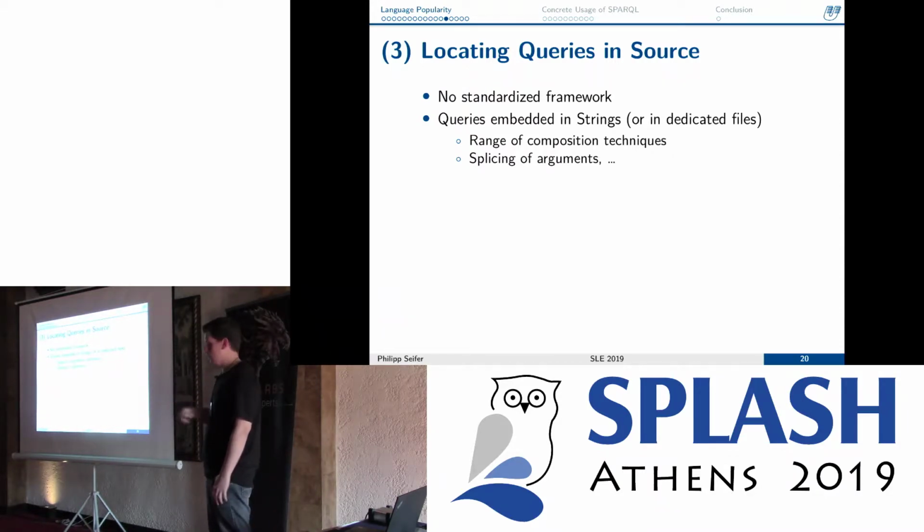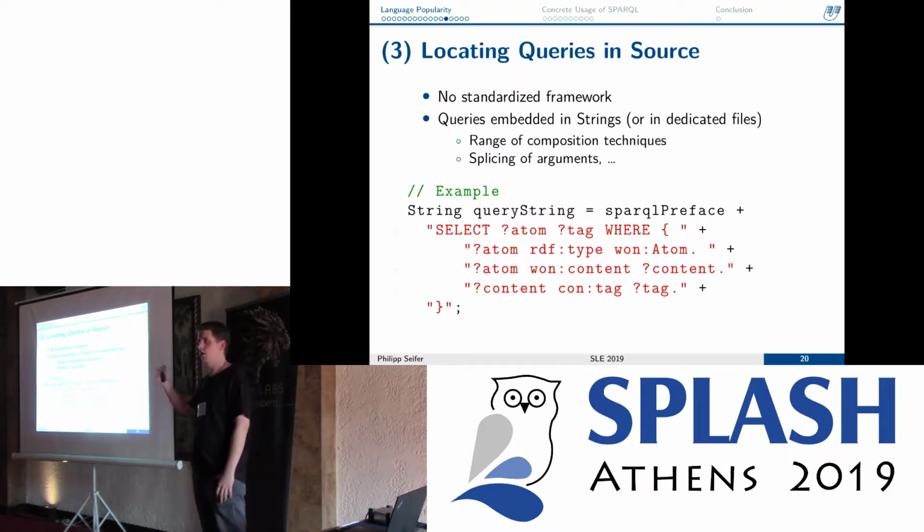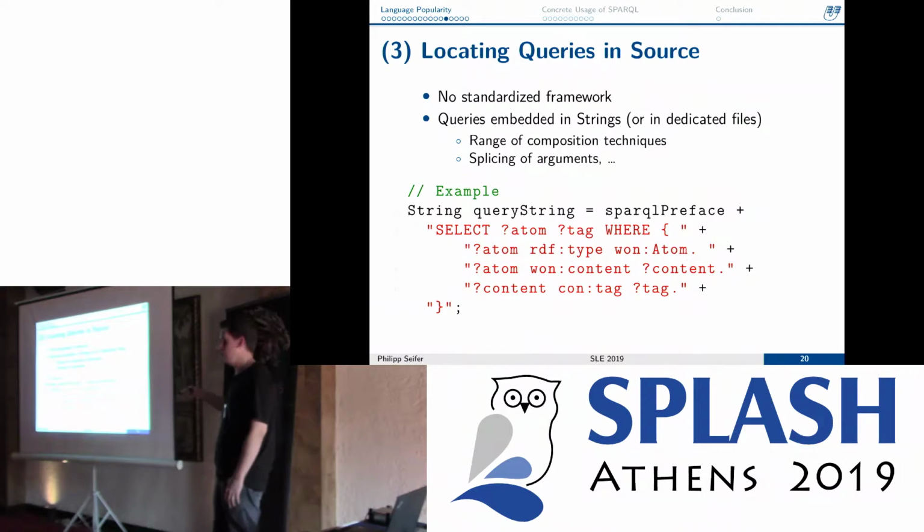And for such strings, there can, of course, be a range of composition techniques used in Java, like concatenation or streams, etc. And there might also be some arguments which are included. Like in this example here, there's a prefix definition for the Sparkle prefixes included as a variable.